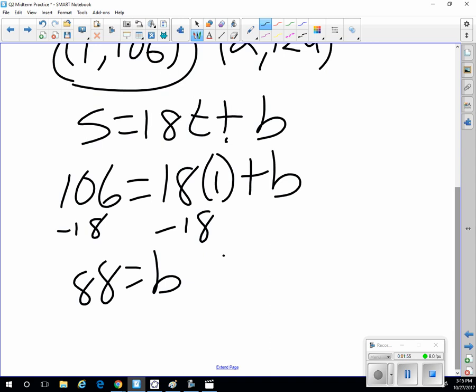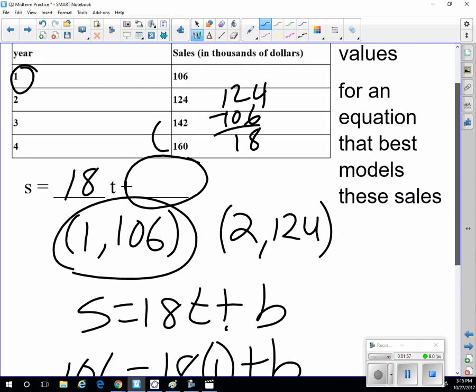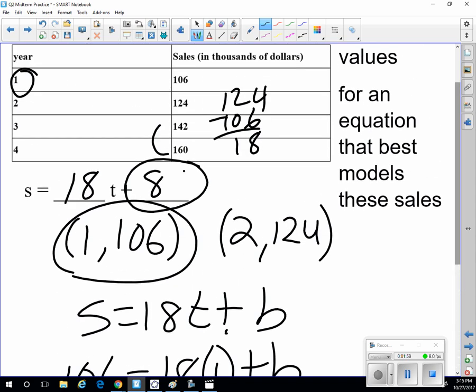So now I can go back to my equation that I was writing out, and if I start at 88 and increase by 18, I will get to 106. So it continues going from there. You can plug in any of these points to check and see if you have it right.